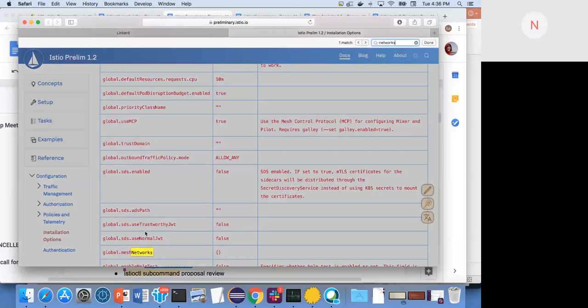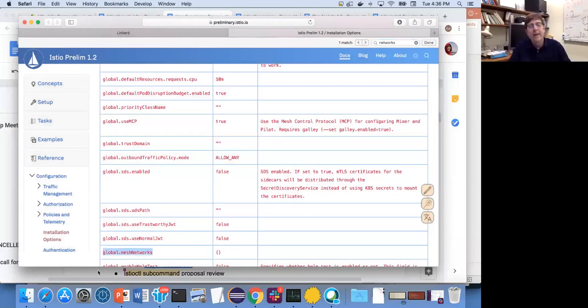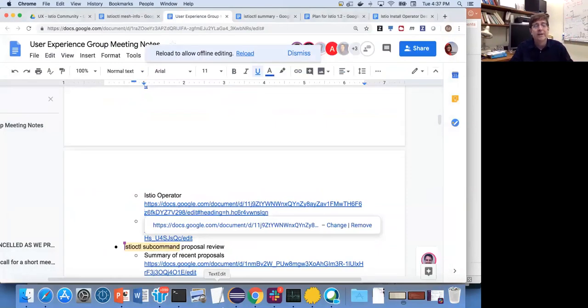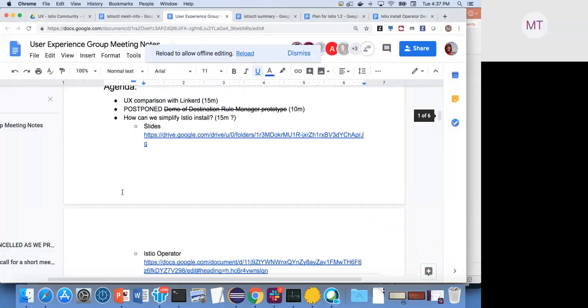Right, so that would be great, because so many settings like this mesh networks thing are so important. It's important to know what other networks you're multi-clustering with, and if your only documentation is that it's this, it's tough. Okay. Yeah, to a certain extent, some of this stuff is kind of a black hole. Right? You configure it in Helm, and then it's gone.